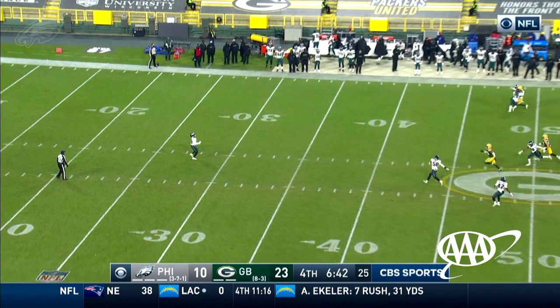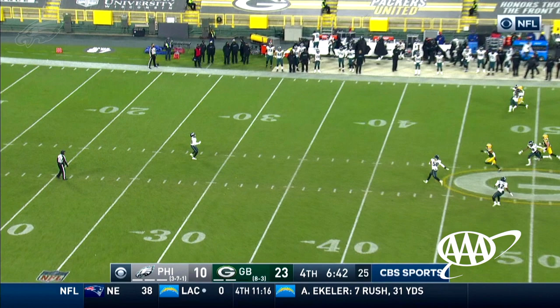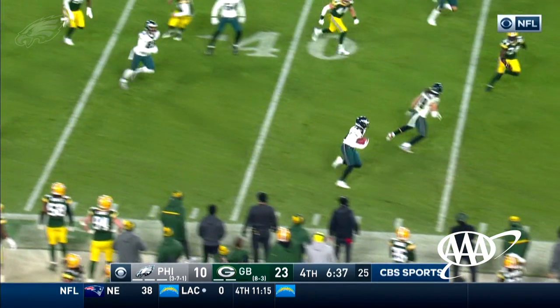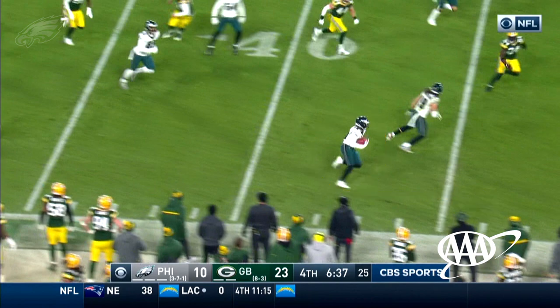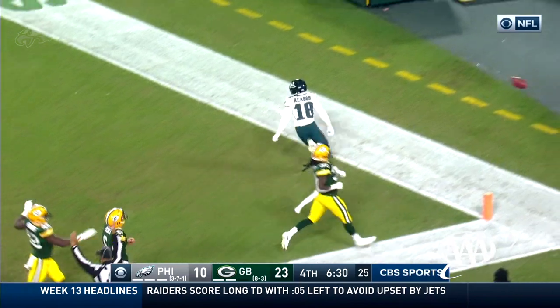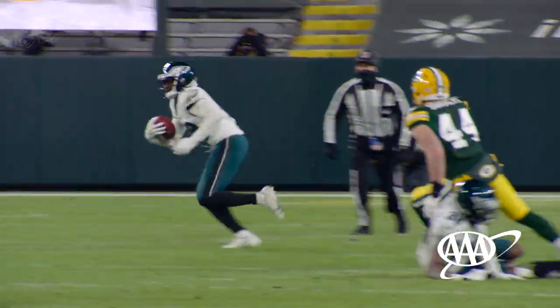From one Jalen touchdown to another — let's take a look at Jalen Reagor's long touchdown on a punt return. Here's Reagor getting ready to return the punt. A couple key blocks: Duke Riley seals off a Packers defender who's one of the first guys down the field, and rookie safety Kayvon Wallace does a nice job holding up and helping create room for Reagor. Richard Rodgers avoids a block in the back. Reagor hits the sideline and doesn't really need any more blocks. You love the speed in the open field, and he makes the punter miss — scampering into the end zone for his first career special teams touchdown, something he did a bunch at TCU.